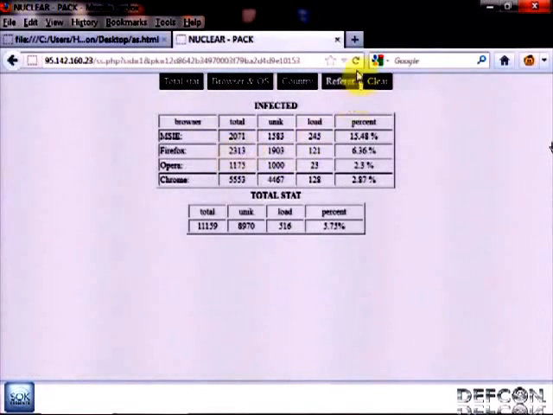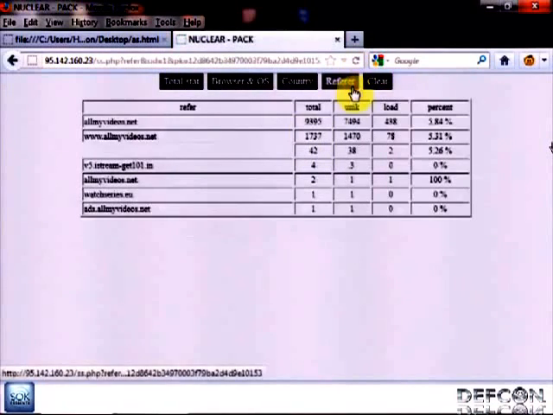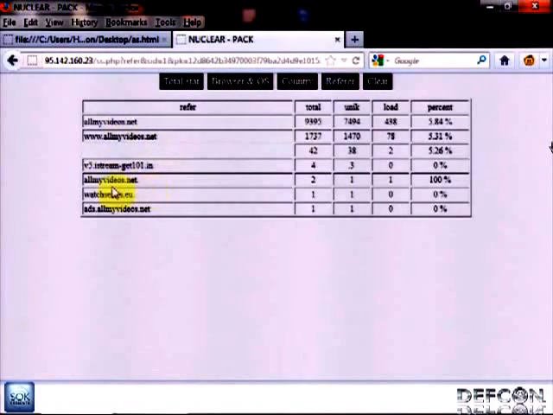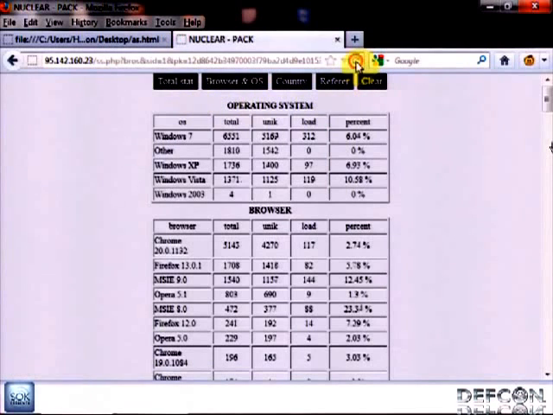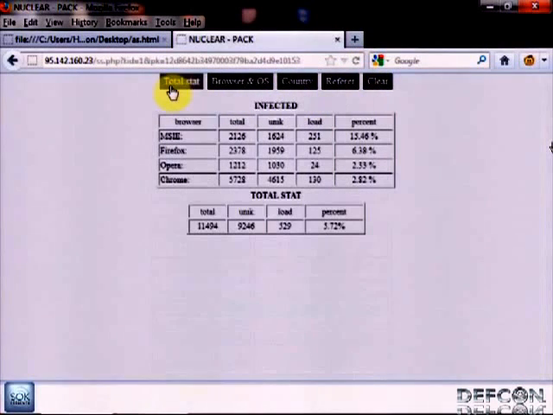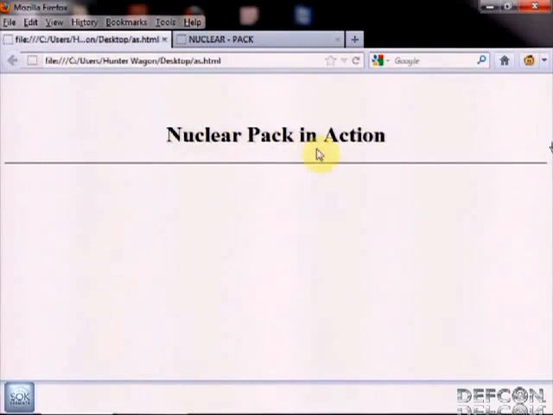And that gives us an idea of how fast this is, especially when you do it in an automated manner. The exploited domain was allmyvideos.net, and all the respective domains got infected. Every user that went to that domain and accessed some videos kept getting infected and becoming bots. That was a case study of how the Nuclear exploit pack works. So Blackhole still exists, but Nuclear packs are still rating high.